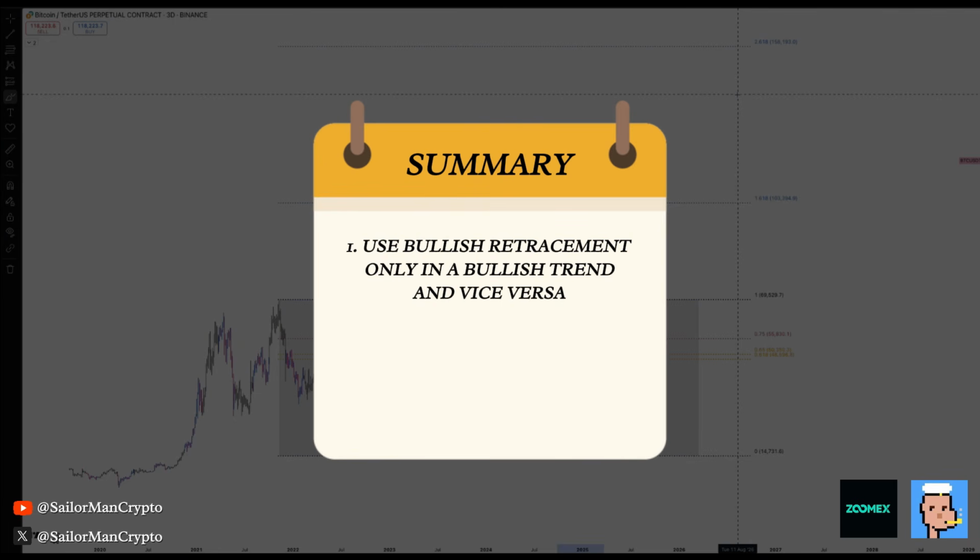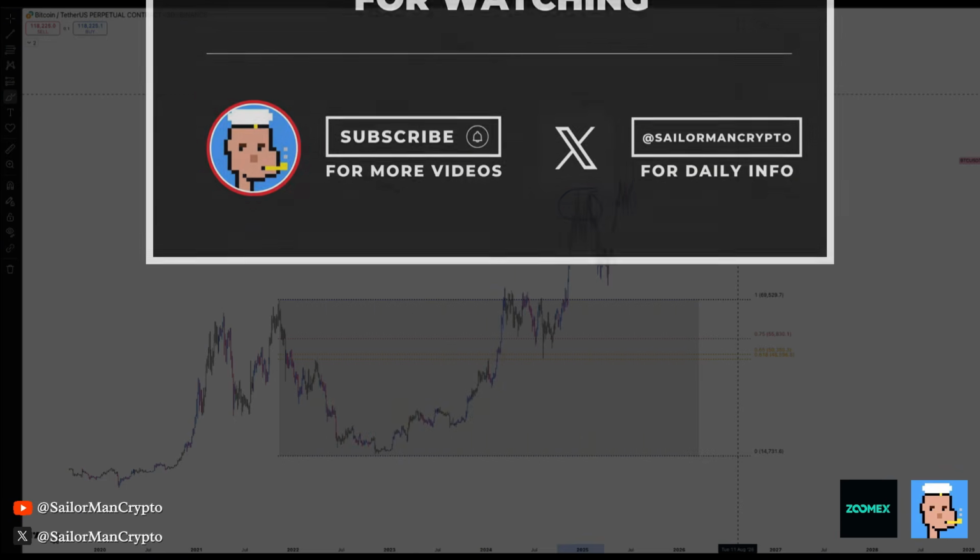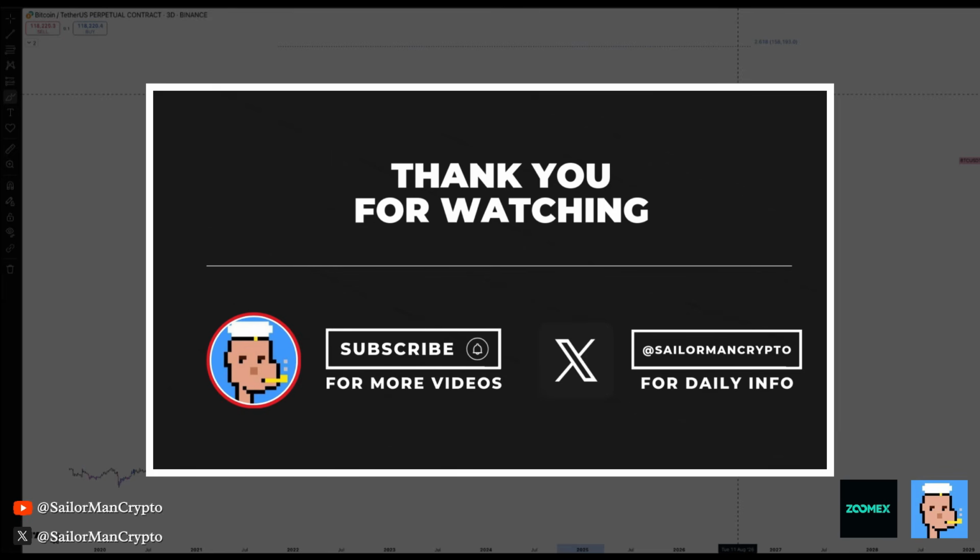Make sure you choose how to select the high and the low, or the low and the high, properly according to your bias. And should we go into price discovery, select the consolidation with the 1 and the 0 and use the 1.618, 2.618 and 3.618 as potential targets for your trade once there is no resistance and your beloved coin is trading in the blue sky of price discovery.